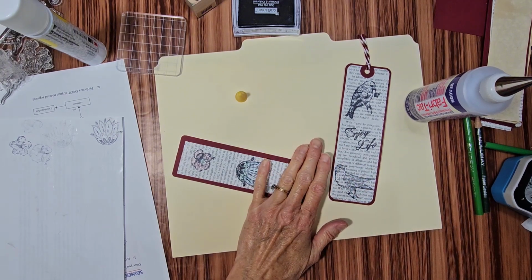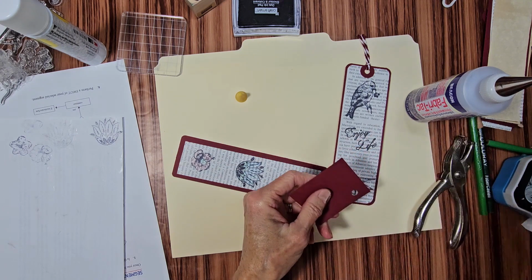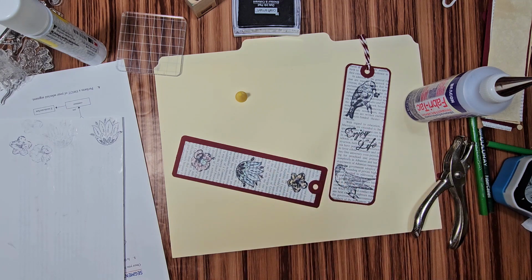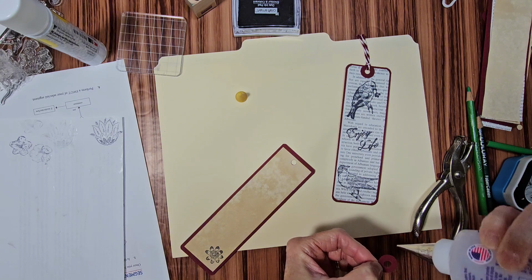All right, so now when I cut these holes out, all I did was just use my paper punch, cut out my small hole, and this is just about 1/2 of an inch paper punch. And then I just shoot it right down on the floor. And that's all you do to make them. Or if you're real good at cutting circles, you could just cut the circle, but I'm not good at that. So we'll put one on the back. And it doesn't take long to make these either.